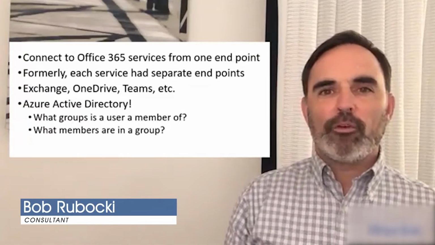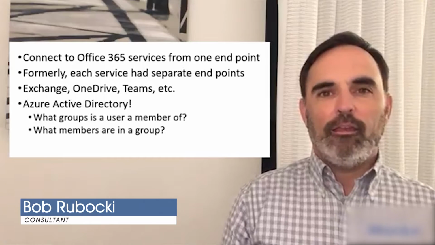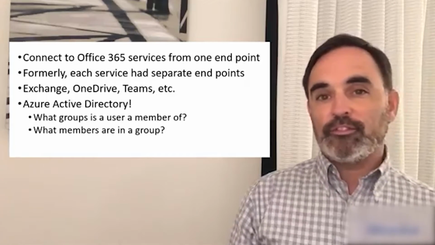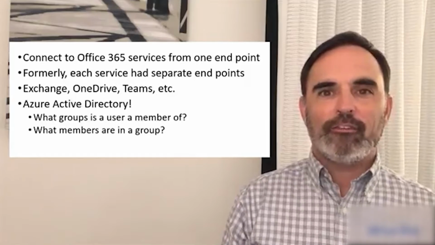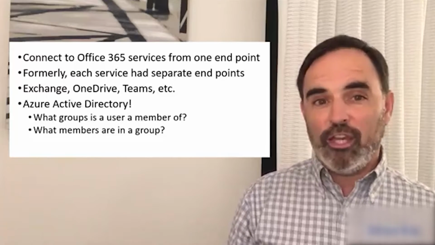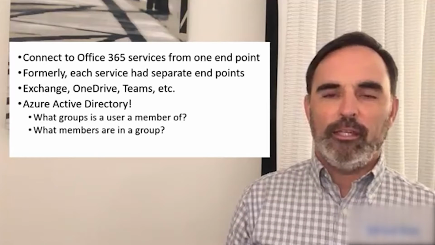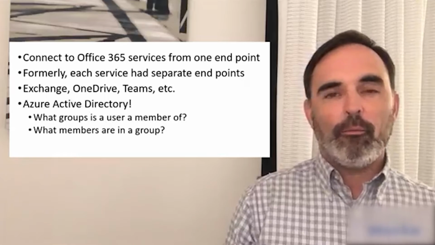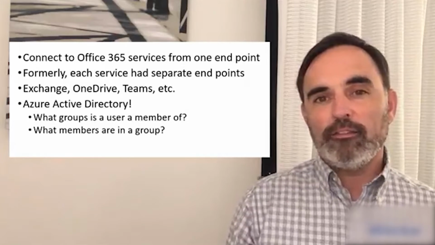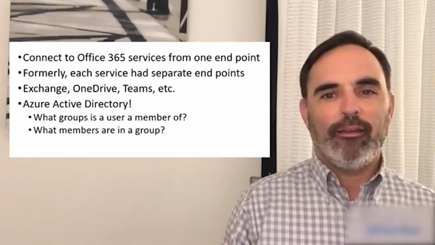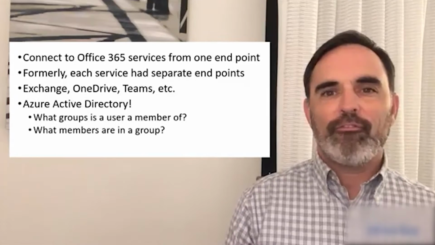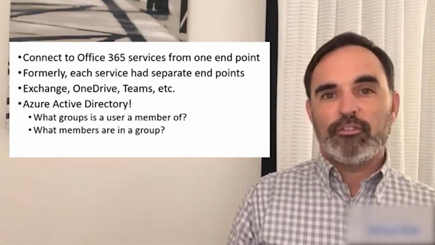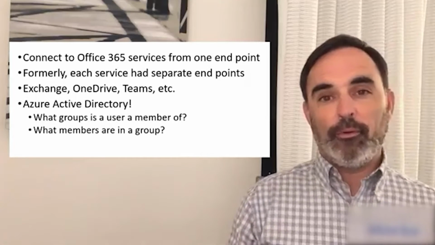And so Microsoft Graph is an API that you can use to connect to a variety of Office 365 services. So it's a single endpoint that gets you access and functionality into tools such as Exchange, OneDrive, or Teams. Now the nice thing about Graph is that it is a single endpoint, whereas previously a lot of these services had their own API and endpoint. And so Microsoft Graph is kind of a consolidation of all of these Office 365 services into a single endpoint.